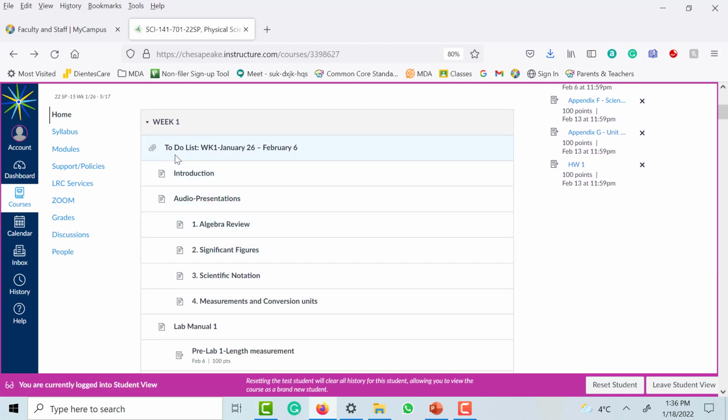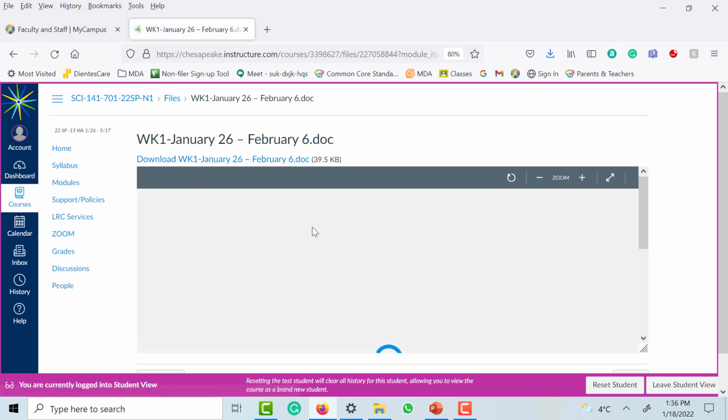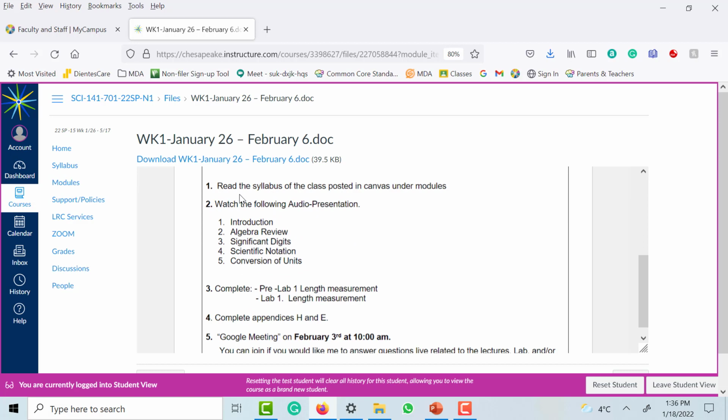In each week, you will find the to-do list, which is the list of the activities you have to complete each week. You can see you have to read the syllabus and watch the audio presentations.